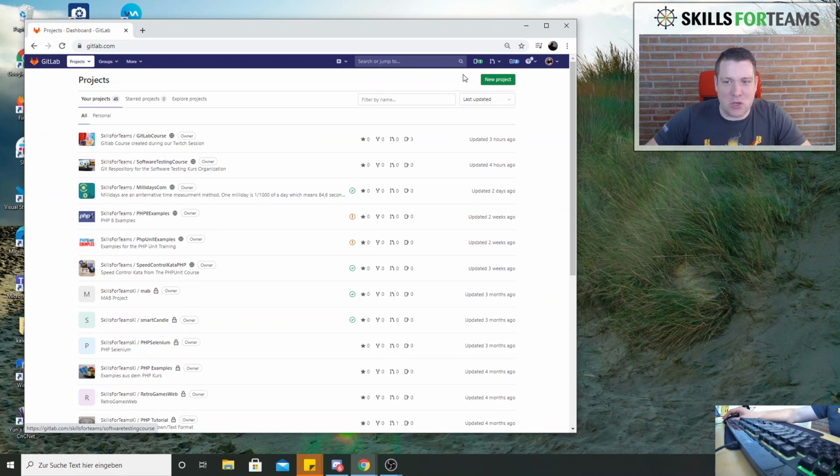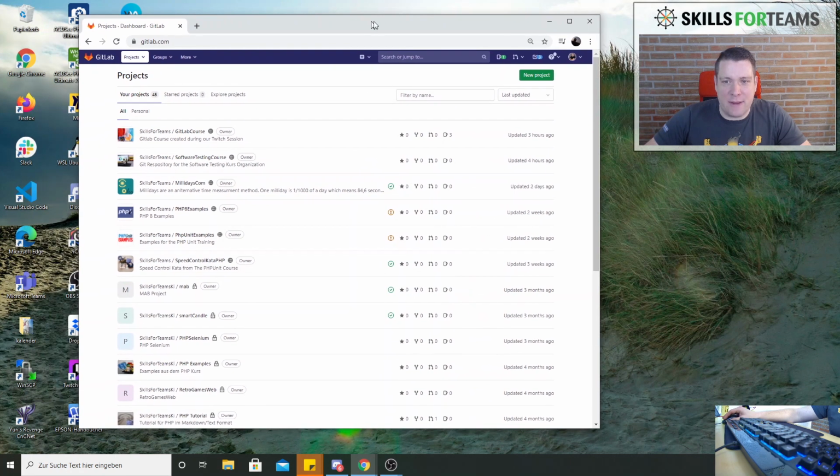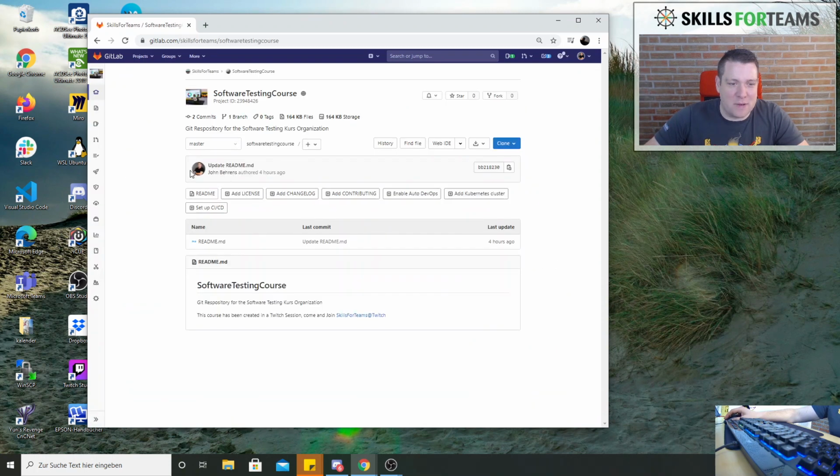What I'm actually working on is a little project of mine. I also do trainings, and I have a course called software testing. I will have that software testing course as a live online training soon. I'd like to have a Kanban board for my trainings where I have all things as issues, and we will create a board for that.